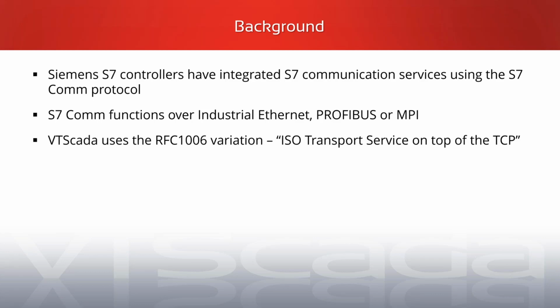This is a standard TCP/IP network component that was put in place by the group that managed TCP. I'm at a loss for the name of them right now. That allows us to transport ISO protocol over top of TCP. The Siemens protocol is based on the ISO stack, so this allows it to be transported across TCP on most networks. So the layering of the whole thing is Ethernet carrying IP, which carries TCP, which carries ISO, which then in turn carries the actual S7 COM protocol itself.